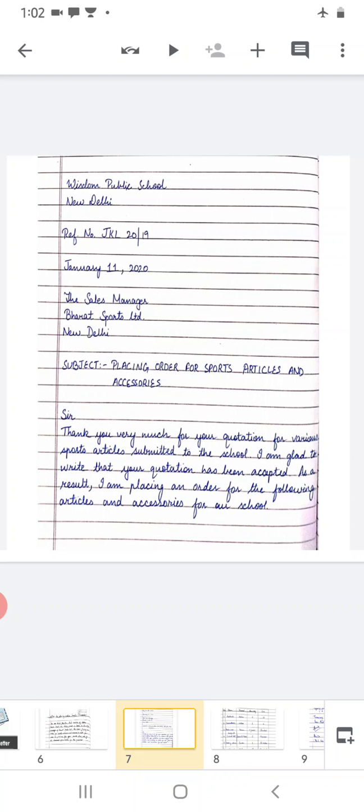But this is a very well framed paragraph, because the shopkeeper might have given you some quotations earlier. Shopkeepers give you quotations for their articles. They quote prices, they quote quality, they quote the brand, the company, and then you have taken the final decision as to who you will place the order with. So you've had a previous communication and a quotation you might have received, on the basis of which you have taken this decision, and that is why you're writing this way. Thank you very much for your quotation. So this was your first paragraph, a very well framed paragraph.